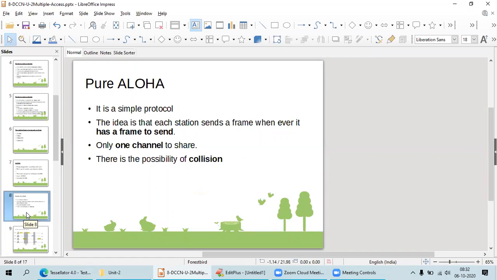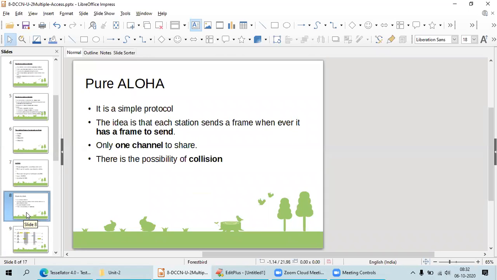If I have a frame, I will send it. If I have 60 students in your class who have frames or data to transfer, without any hesitation they can send the 60 frames or 600 frames, not a problem. Whenever it has a frame, it is going to send it in pure ALOHA.